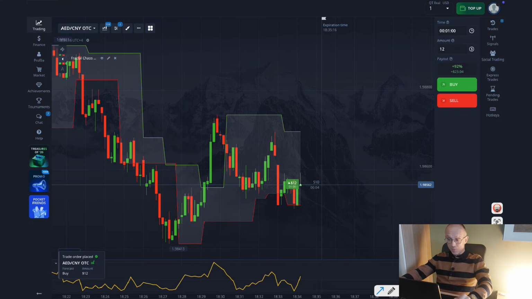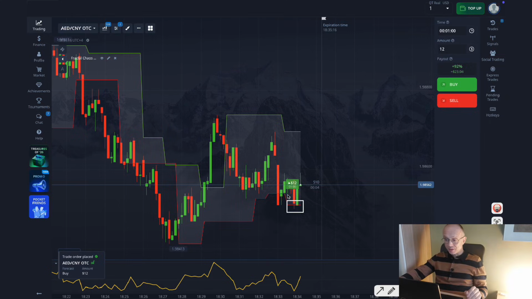The first thing we pay attention to is the behavior of the price relative to the fractal chaos bands. The candles approach the lower red border of the indicator and give a clear reaction. The downward pressure stops and the price begins to turn upwards. Such a response from the channel border indicates that sellers are losing control and the market is finding a foothold for an upward movement. This is the first sign of a change in direction.